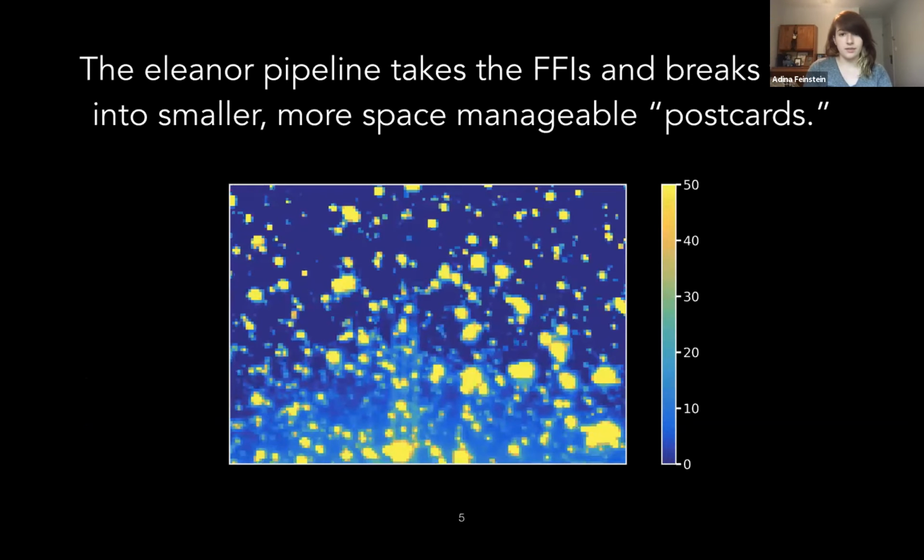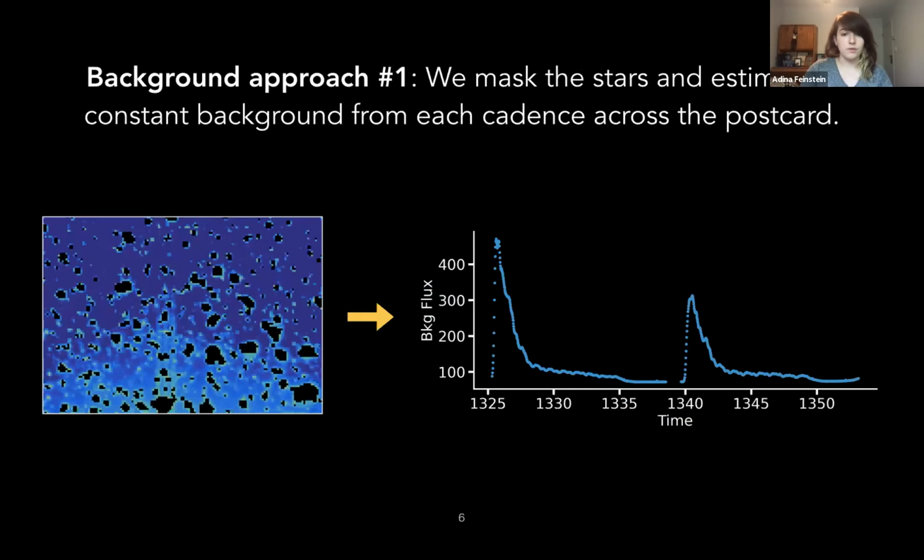The first one is that we break the FFIs down into these postcards, which are 148 by 105 pixel regions. The reason we do this is because we think we can get a better estimate of the background from these smaller localized regions rather than using the entire full frame image. So what we do is mask all of the bright stars with some sigma outlier, and then estimate a median background from that. From this postcard, you can see the time and then the background flux. It really nicely catches those large ramp ups at orbits, as well as some of the reflected Earthshine going down and those bumps that we would expect. So that's just one of the approaches we take.